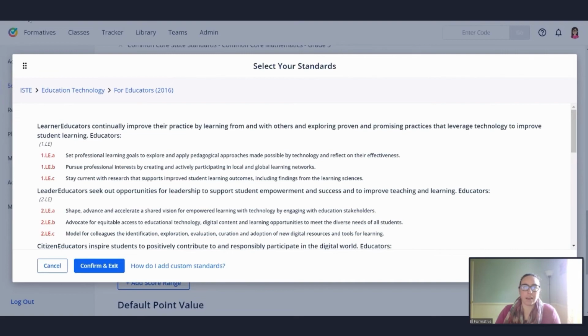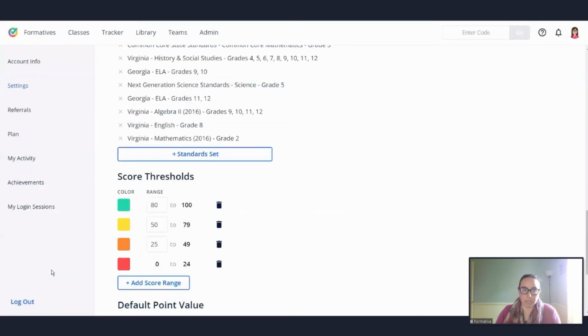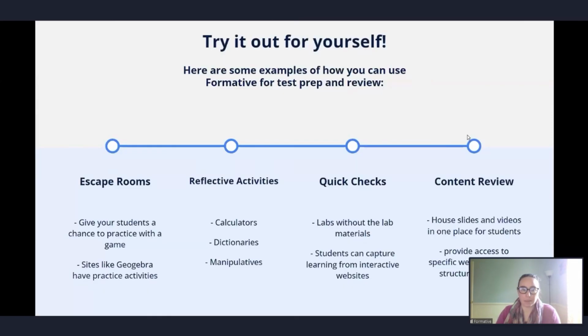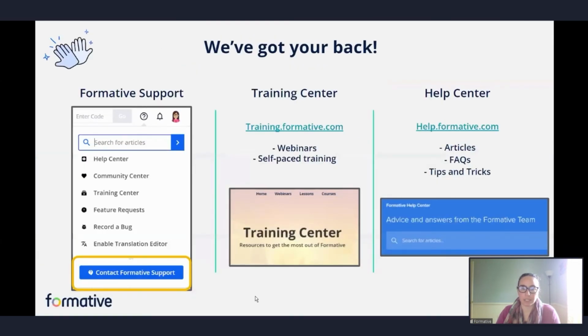Okay. And with that, we have about 6 minutes left. And so I am going to come back over here and just really quickly touch on some places where you can find some additional support. And we will then get to the survey piece and any questions that you have. As always, our Formative support team is here to help. In your little question mark, there's a contact Formative support button there for you. Please utilize that. It is super helpful and you can get your questions answered very quickly if something is not functioning the way it should be.